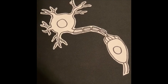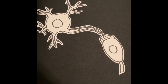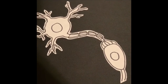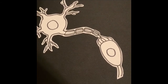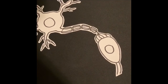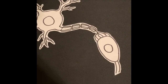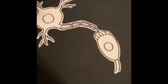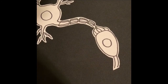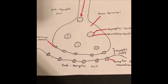The synapse is a meeting point between two neurons, which is right here. When action potential goes through the axon, the message ends up at the synapse. Then the synapse makes the signal into different signals and transports it to other neurons. The cell sending the signal is called the presynaptic neuron, which sends the signal to the synaptic terminal, or axon terminal, which is over here as well, where it is filled with synaptic vesicles, all holding a bunch of neurotransmitters. The receiving cell is the postsynaptic neuron, and it receives the neurotransmitters at the receptor region, which is about this way, usually on the dendrites. The synapse and the receptor region never touch, and the region between them is called the synaptic cleft, which is this gap right in the middle.